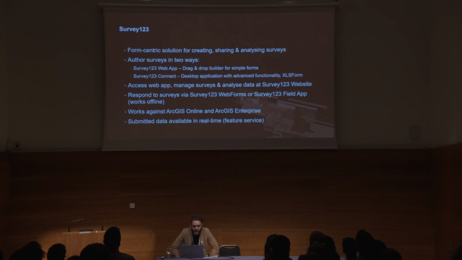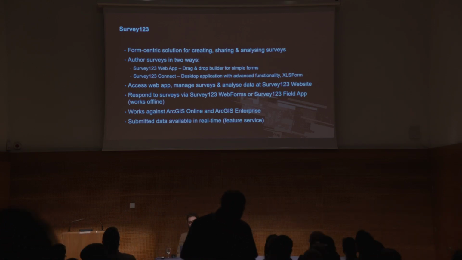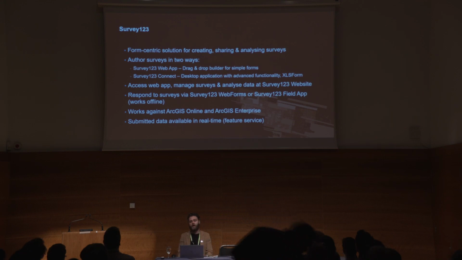We can author surveys in two ways. There's also two ways that we can respond to surveys. So we can use web forms, Survey123 web forms. So that's a really good option if you need to share your surveys publicly and allow anonymous users to respond to your survey. So it doesn't require an ArcGIS account. It doesn't require an identity. So really good for crowdsourcing and otherwise collecting data from the public.